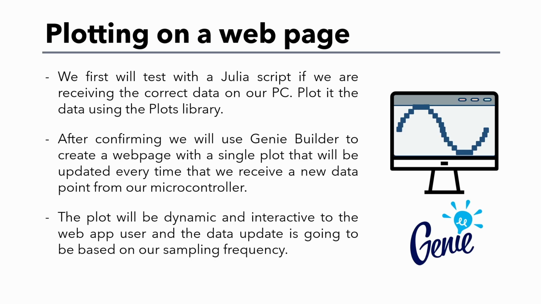We will then write Julia code that will pick up that data and plot it using the Plots library first. After confirming that it is functional, we will use the Genie Builder GUI to create a web page with a single plot that is updated in real time with the data coming from the microcontroller. The plot is going to be interactive, and also it's going to be updated as soon as we get some new data coming from the ADC.